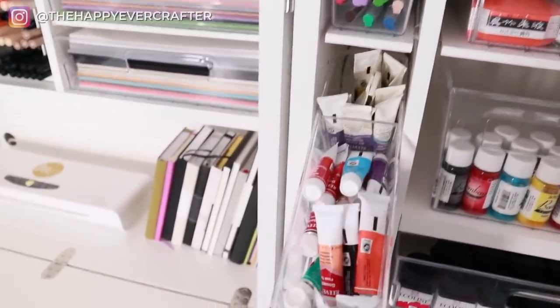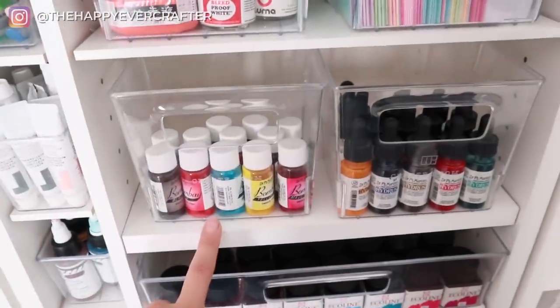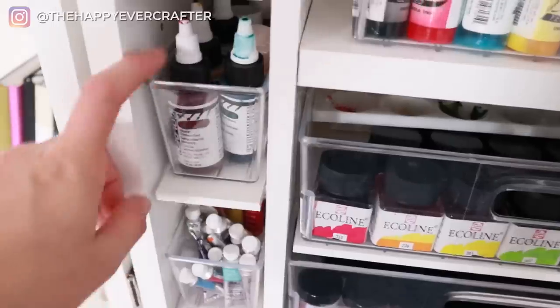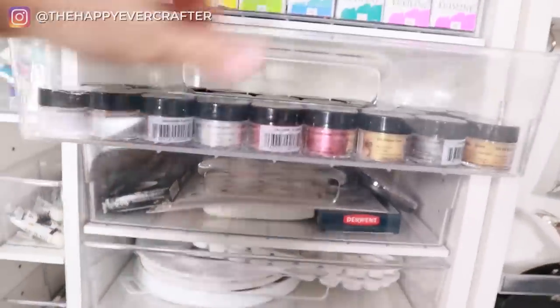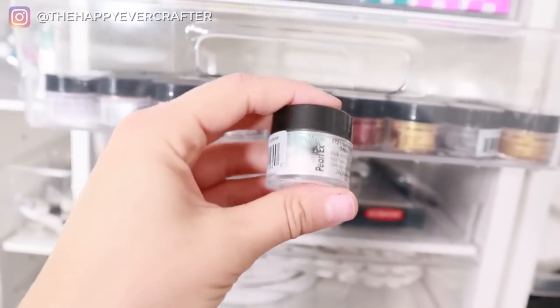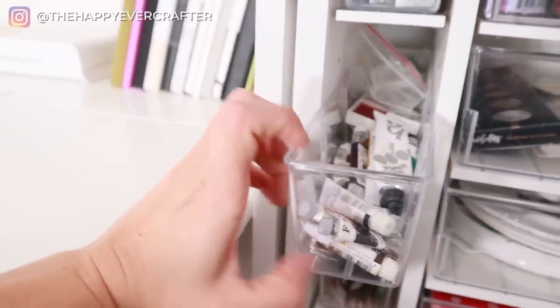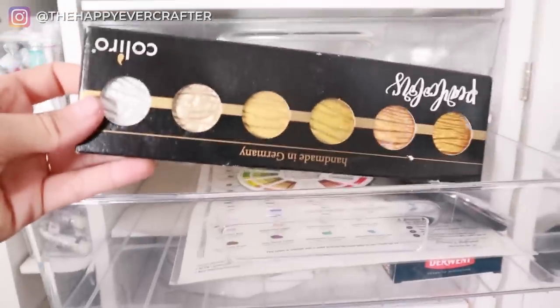A couple other things in here: I've got this bin full of embossing powders and embossing fluid — if you've never seen how to emboss, I have a video on that, it's super fun. So this is embossing and stamping stuff. Then I've got all my inks for my pointed pen — India ink, Sumi ink, stuff like that. This is just more blank cards that I thought were pretty and looked nice in a bin. And then we finally get into paint stuff. In here I have acrylic paints, gouache paints, and watercolor paints, all separated. Dream Box sends these little separator pieces, which is really nice. Then I've got my Dr. PH Martin's liquids — Bombay ink and Hydrus ink. I've got some fluid acrylics, liquid watercolors which are these Eco Lines, more watercolor and gouache paints, and then Finetech pigments for making your own pigmented inks for pointed pen. Super recommend those.